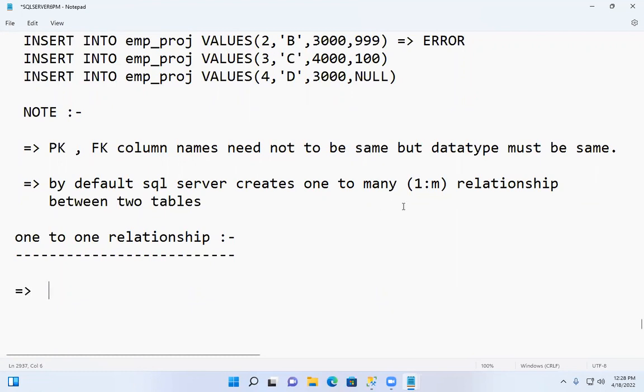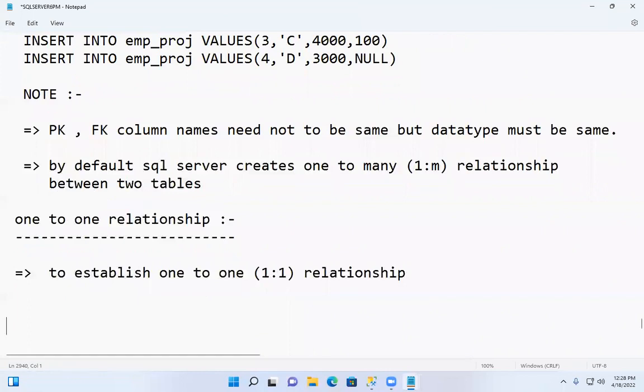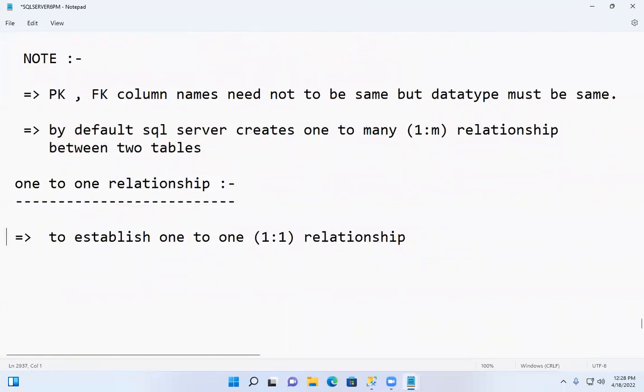To establish a one-to-one (1:1) relationship, declare what?